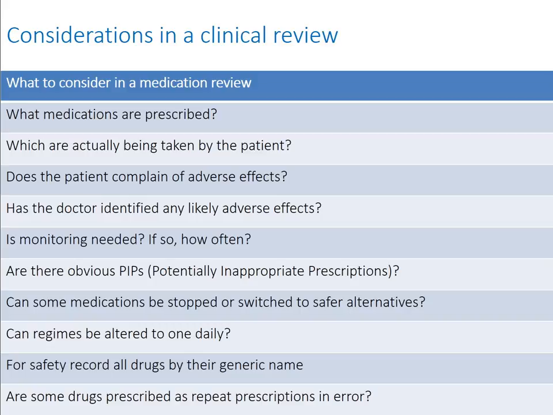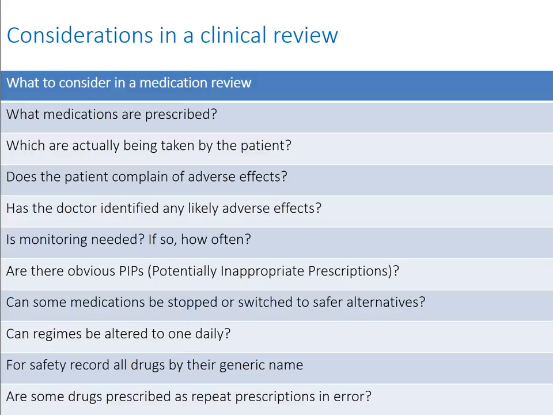And do the medications this patient is taking require monitoring? Do they require blood tests done? Do they require U&Es done for ACE inhibitors, full blood count and LFTs for methotrexate, etc.? And if they do require monitoring, how often should this be done? Are there obvious PIPs? Are there medications that can be stopped or switched to safer alternatives? Is it possible to change the regimes to once daily?